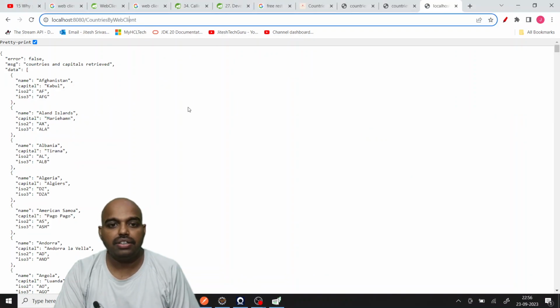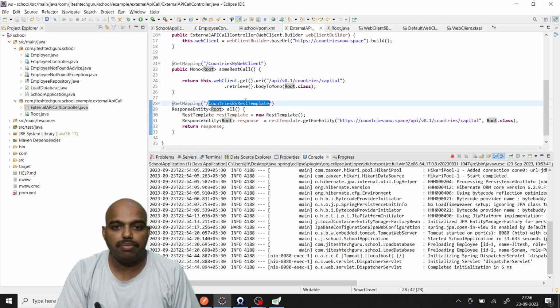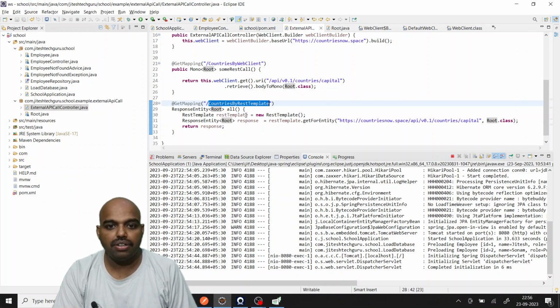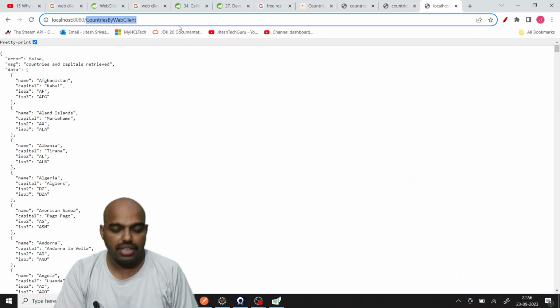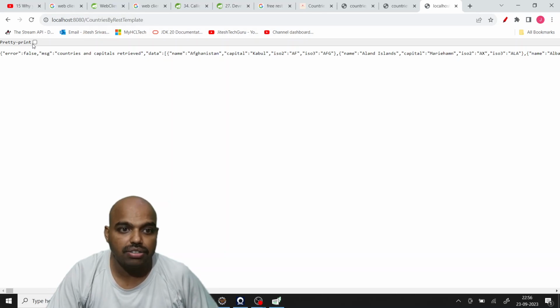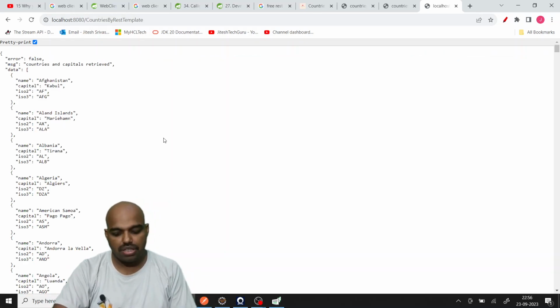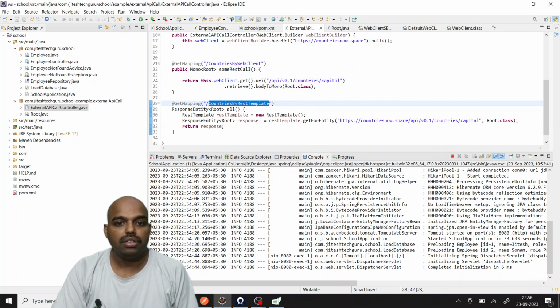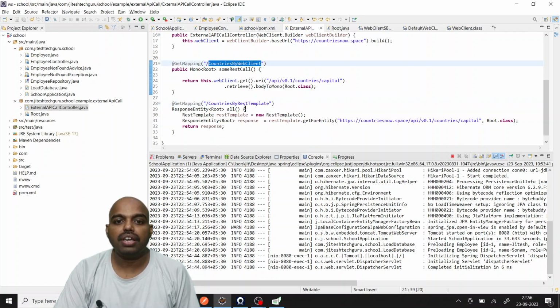So here we return the same thing by RestTemplate. I copy it, send it, hit enter, and you can see this is also returning the same data. It means both URLs, both APIs, are working fine.